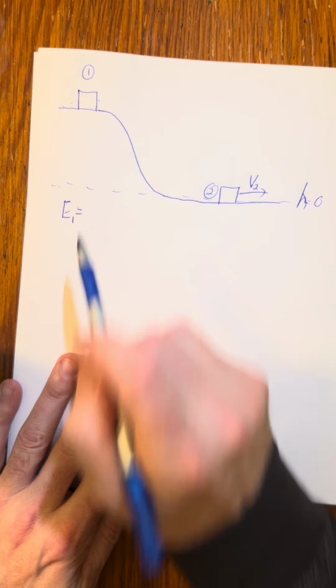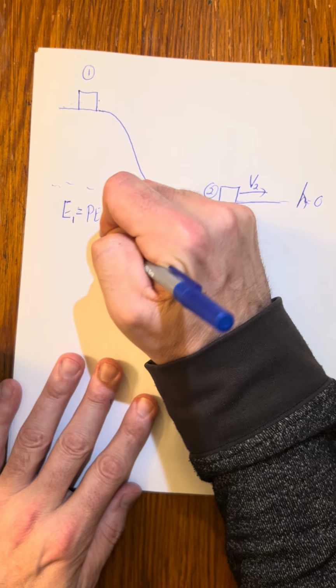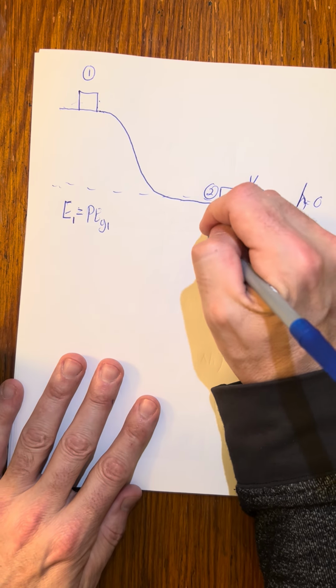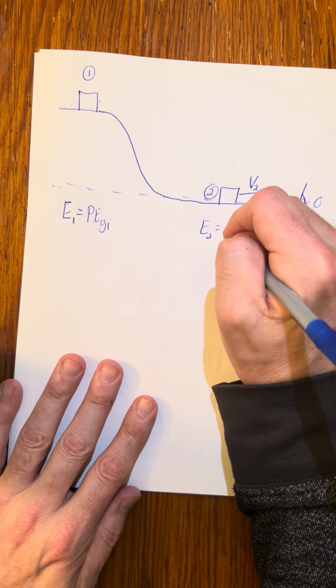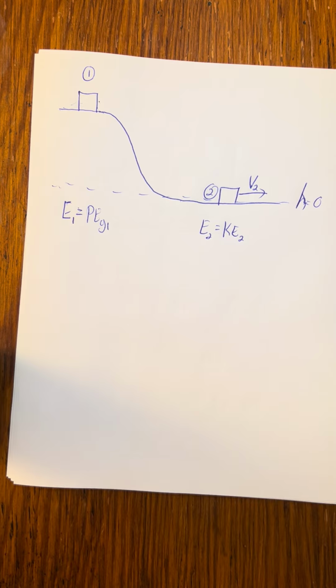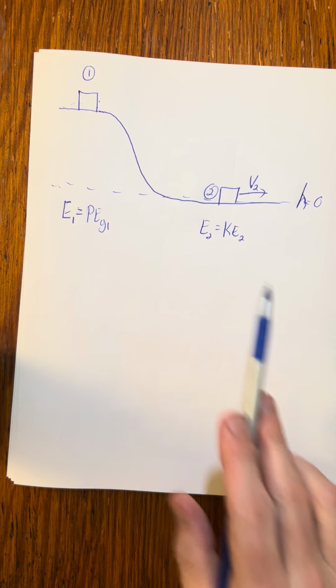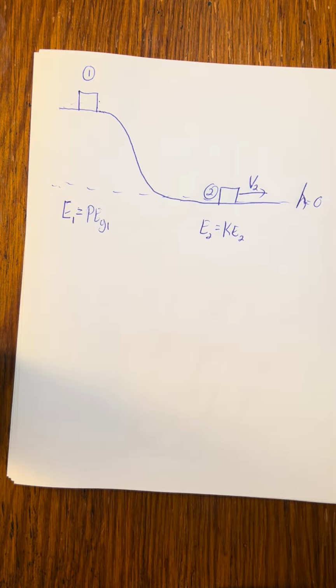no kinetic energy because it's not moving, but it does have gravitational potential energy because it's not at h equals 0. This object here at position 2 has kinetic energy because I know it's moving, and it has no gravitational potential energy because it's at h equals 0. Notice there's no thinking about that. That's all observational work. If I look at an object and it is not at the lowest point of the problem where I declared h equals 0, then it has gravitational potential energy. And if I look at the object and it's moving, or I could presume it's moving at that location, it has kinetic energy. So that's a very nice, easy observational piece that we need to do.